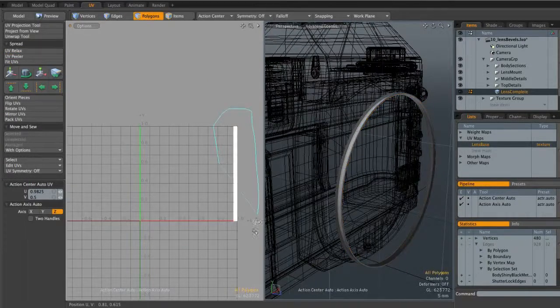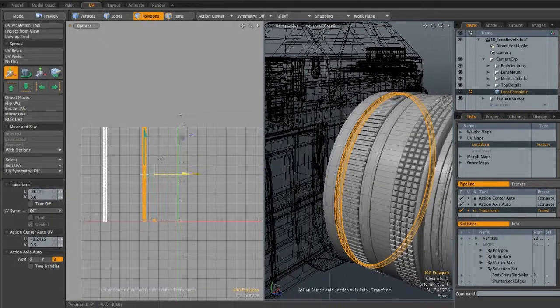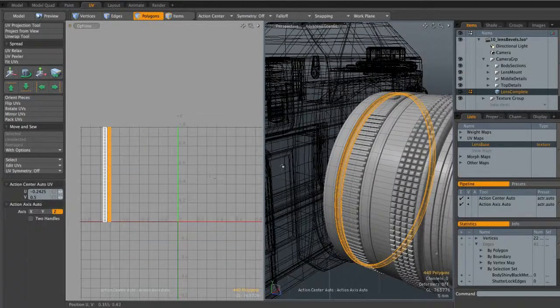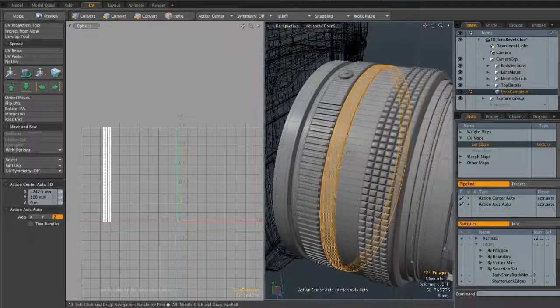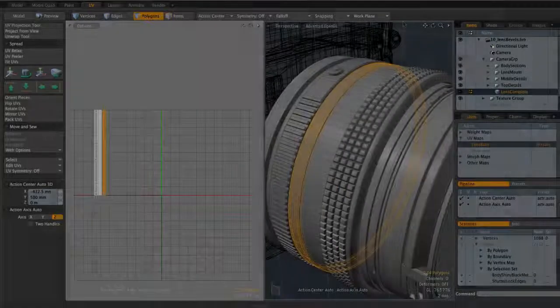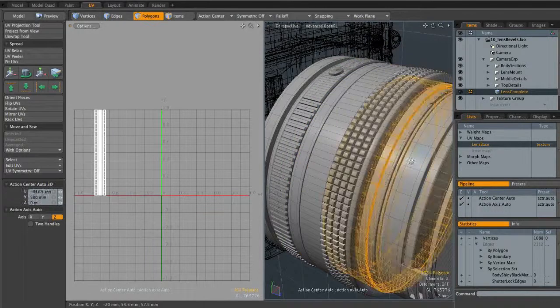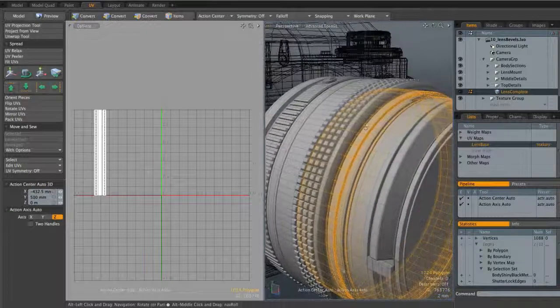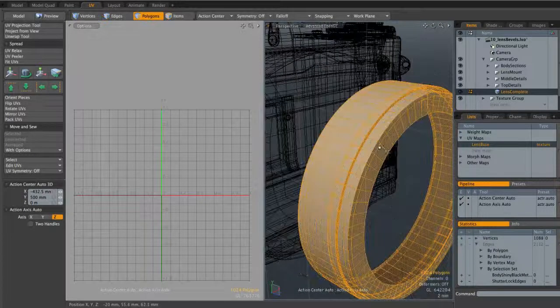I'm going to grab all of these UVs and move them over to the left. Now if I hit U, you can see where we put the other ones. I'm just going to move these right up close next to those guys and hit space to drop the tool. So now I'm going to do exactly the same thing on this set of polygons and then come back. So with these polygons UV'd using the same method, I'm now going to move on to this set of polygons just inside the outer casing of our lens. So I'm going to select those guys and hit Shift H to isolate them.